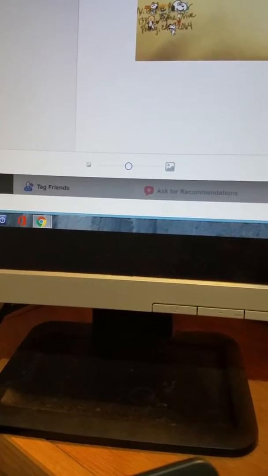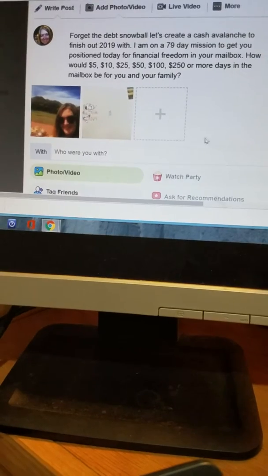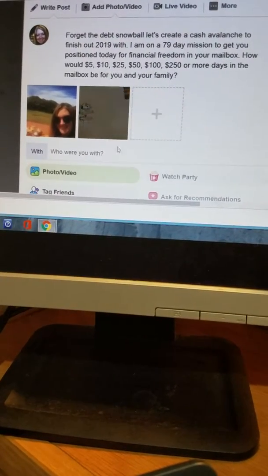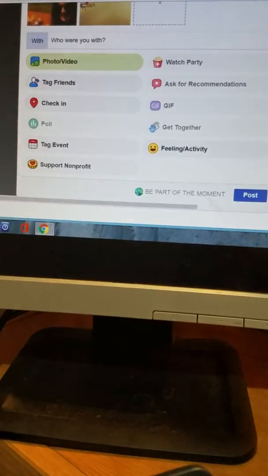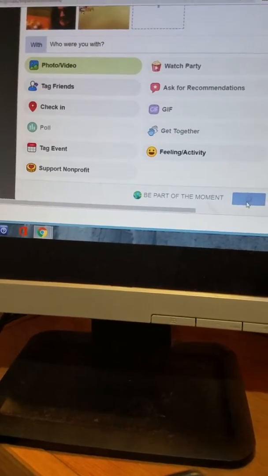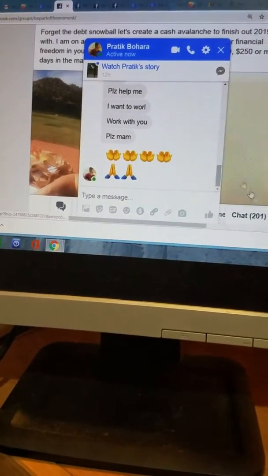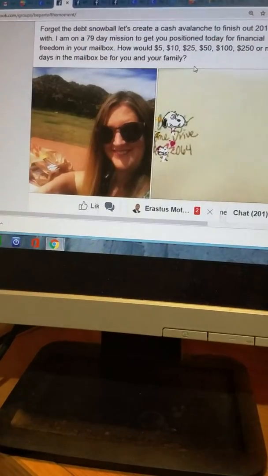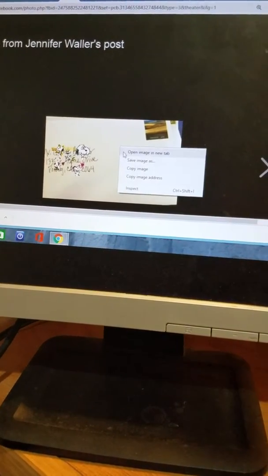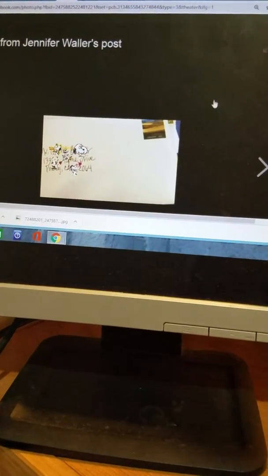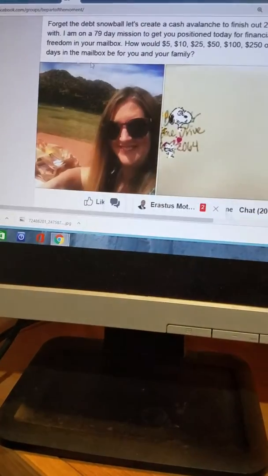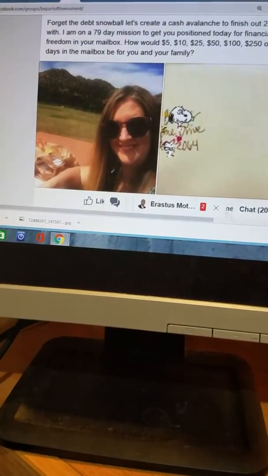So now I'm going to scroll down, and I'm going to save this, right? And then what I'm going to do is go back and post it. But I'll tell you what I'm going to do after I post it. I am actually going to take this. I can right click the image, save it, and then I've got it saved on my computer, and I can go and grab it for my marketing, guys.